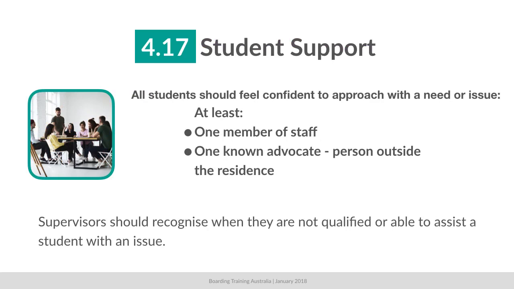All right, so let's look at student support. All students should feel comfortable to approach with a need or issue at least one member of staff and a known advocate, a person outside the residence. So that would probably be somebody in the school. Supervisors should recognise when they're not qualified or not able to assist a student who's got an issue or a need.